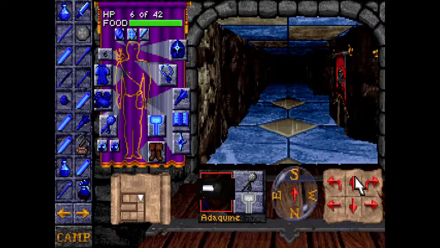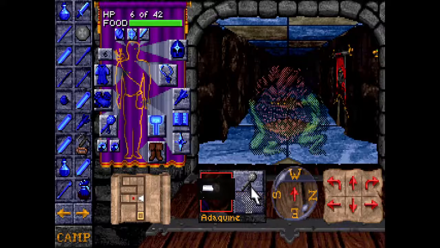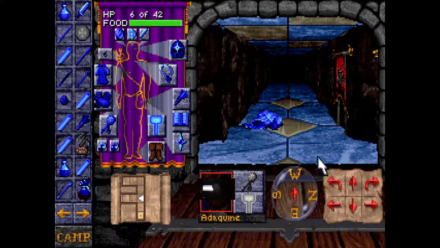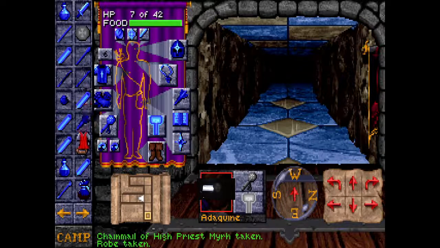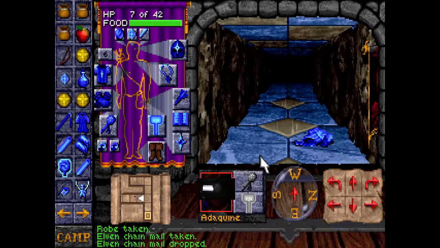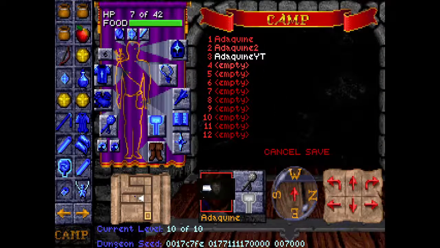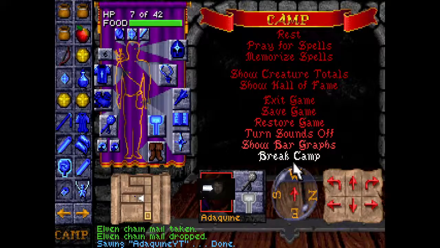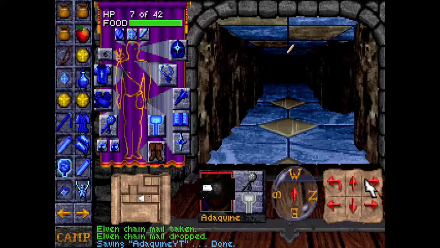There it goes. Okay, we need to go. We'll do that. Got it. Please be this. Please be the armor I need. Yes. Minus 5 armor class. Okay, we're gonna save. We're definitely gonna save. We have all 4 sets of the High Priest of Myrrh. So, yeah. We can dish out some serious damage now.